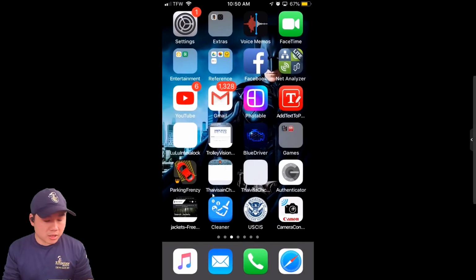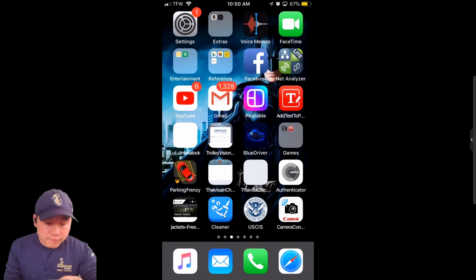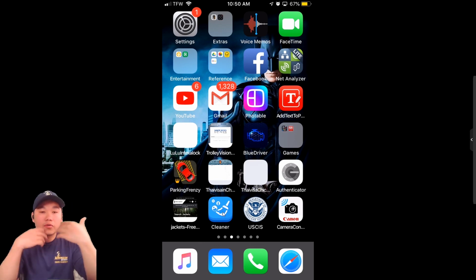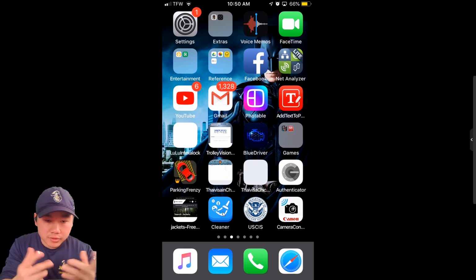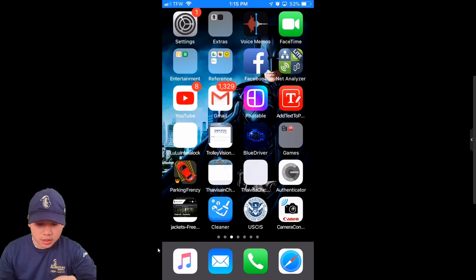And the last thing, which is kind of a bonus that I would like to show everybody: if you're an iPhone user, go ahead and download this app called Cleaner. This is a very good app because it's going to find all these duplicate photos and duplicate contacts within your phone, and it will merge them together so that you don't have duplicate files taking up space.